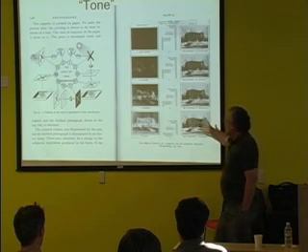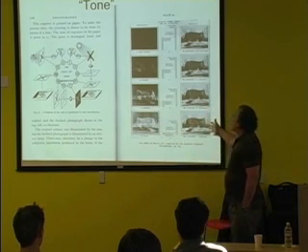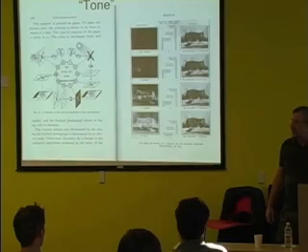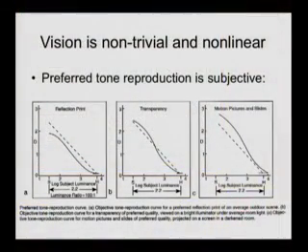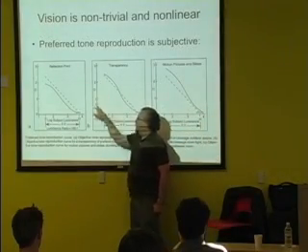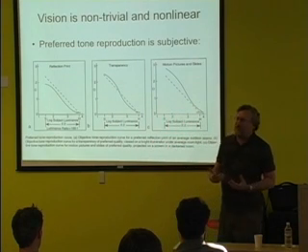And there's many different ways to get from over and underexposed negatives to decent looking prints, but they don't come out looking identical. They have different tone scales that aren't going to reproduce very well here, so let's not look at them too closely. But it's not just a question of how do you reproduce a given tone scale, or what can you reproduce, or what are the non-idealities, but the huge question is what is preferred, what looks good. So that's been studied a lot, and vision is a non-trivial and non-linear sense. So the preference is a very subjective thing. And this shows 3 different examples of the mapping from the subject luminance, the original scene, to the optical density of a reproduction. Density is a term that's often confusing.